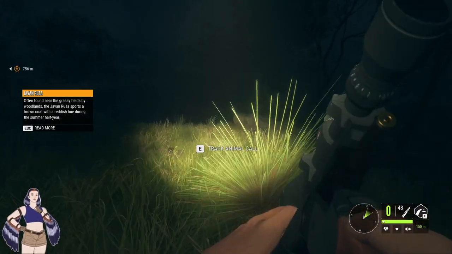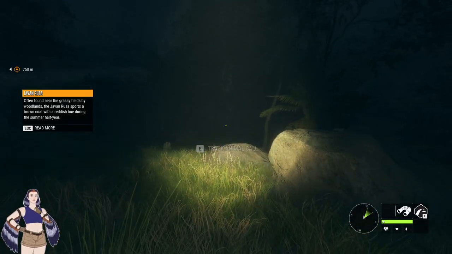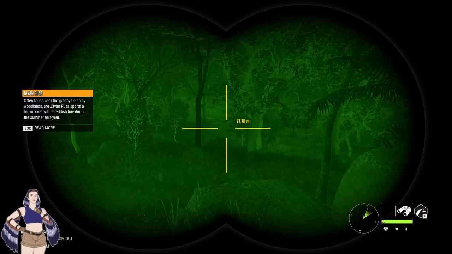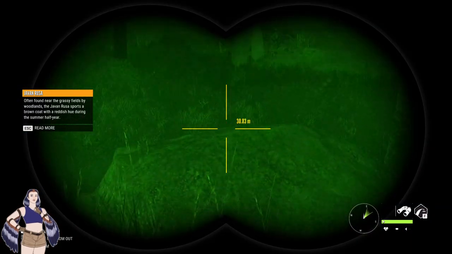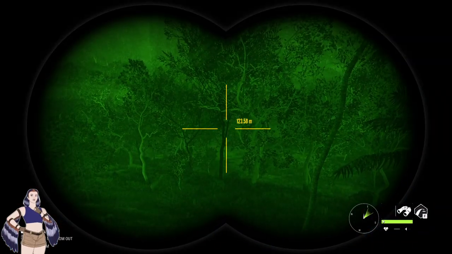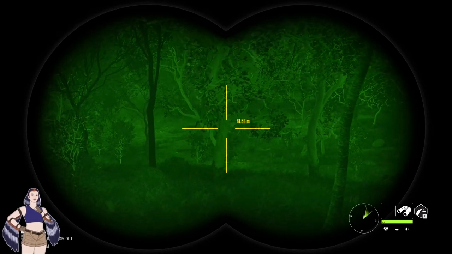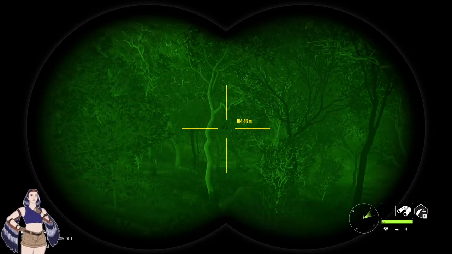How did that not hit you? I think I hit the hitbox of the rock, possibly. A lot of the objects in this game have massive hitboxes compared to what you can actually see. Oh, that's gutting! I thought that was a dead cert.